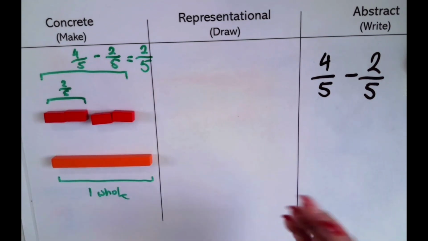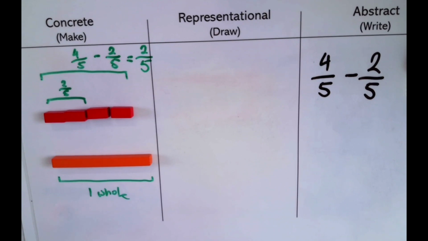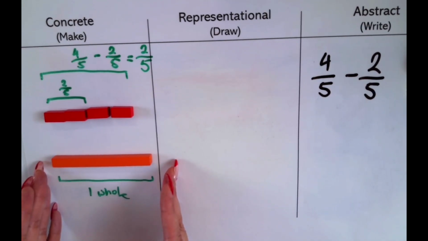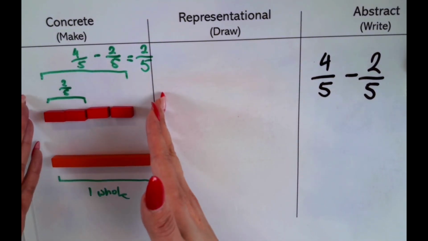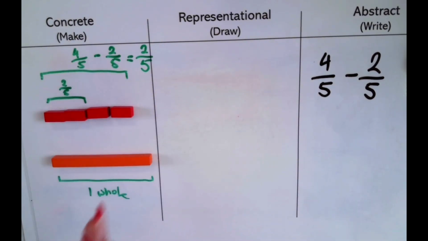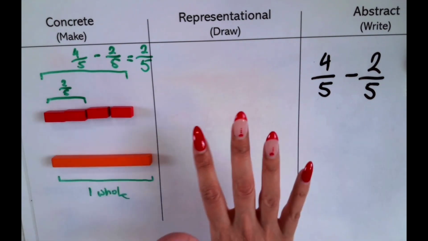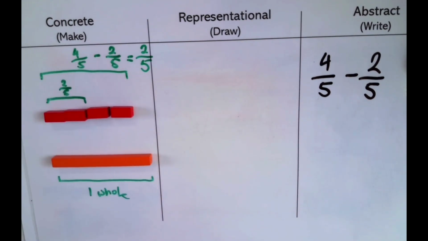You don't have to use cuisenaire rods. You can use grid paper, you can use paper strips, you can use whatever you want, as long as the tool that they're using identifies what the whole is and identifies the fraction that you're trying to use in your equation or number sentence. Now, as always, I try to get the students to represent this situation in a different way.